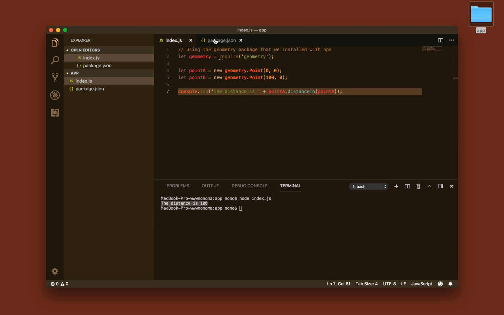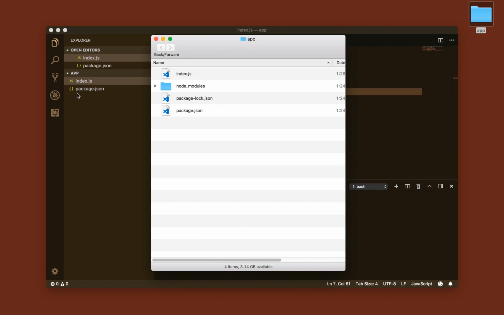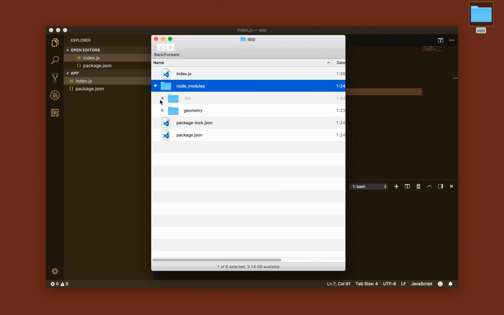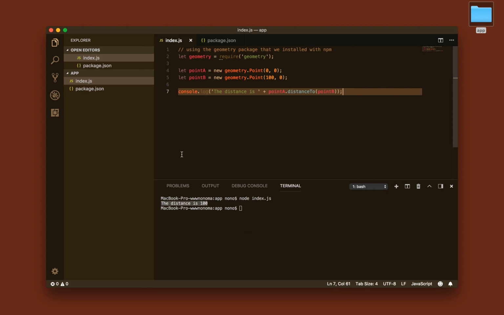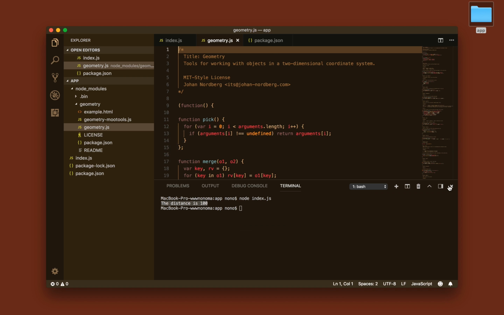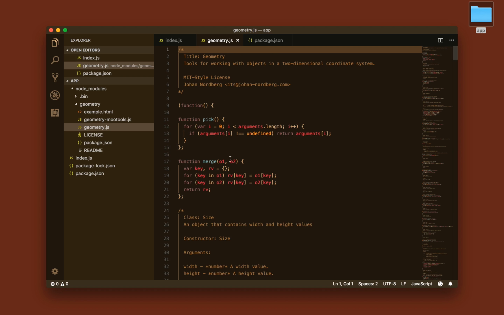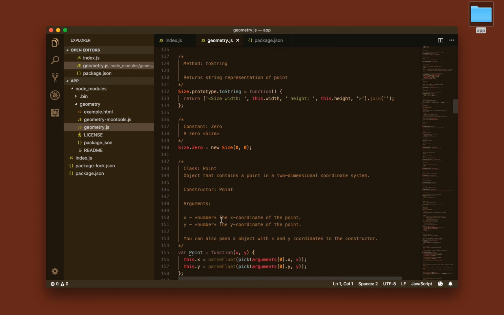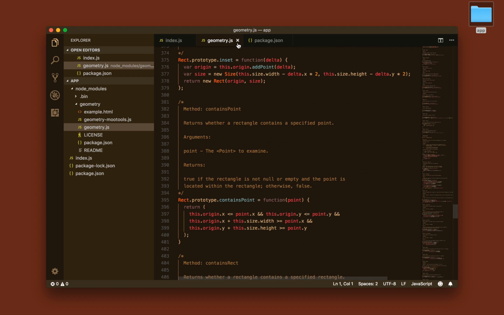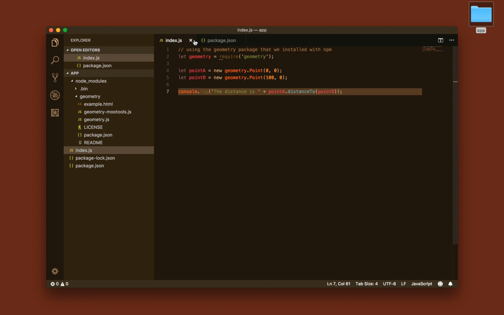With this, I just want to make the point that we have created an empty project, installed a package that is on npm, the package manager, an open source project whose code is on GitHub, and I'm using it. So we can browse the whole code of this library here, made by Johan Nordberg. And we can see all the code here. There are thousands of packages, as I mentioned before.